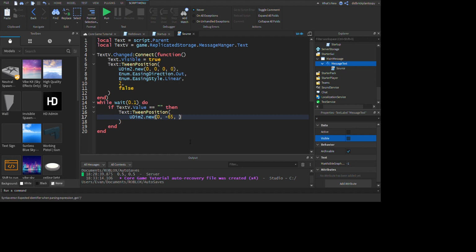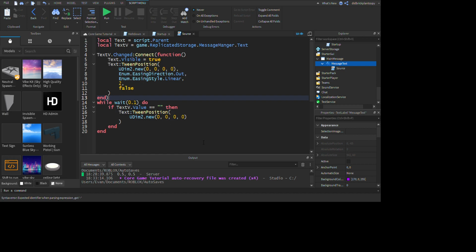0, 0. Okay, actually, this is probably wrong. So we're going to make, okay, 0.65.